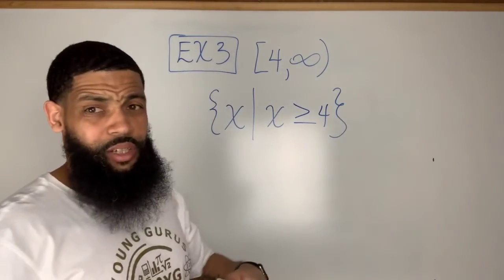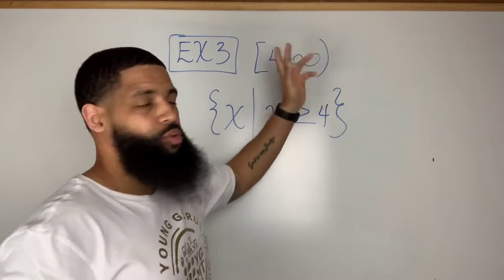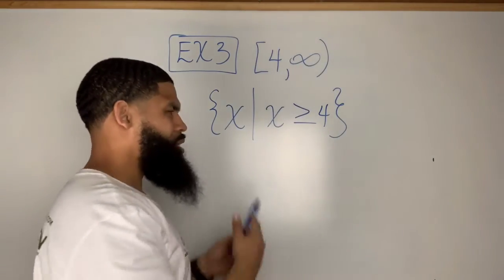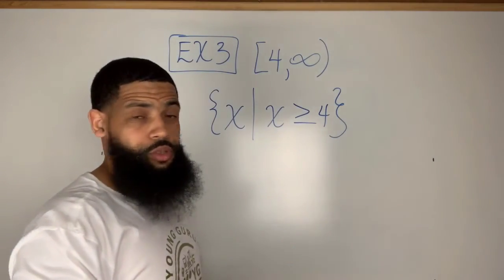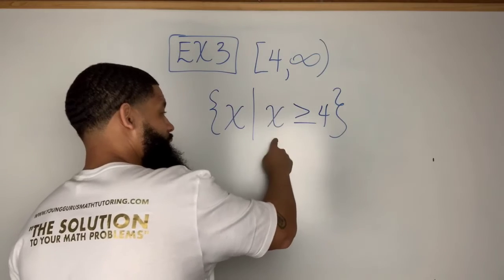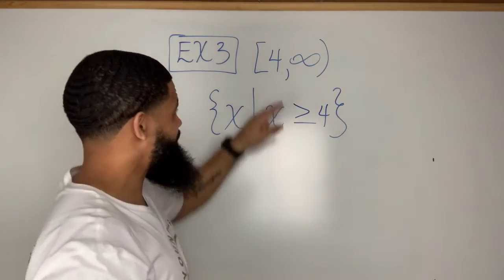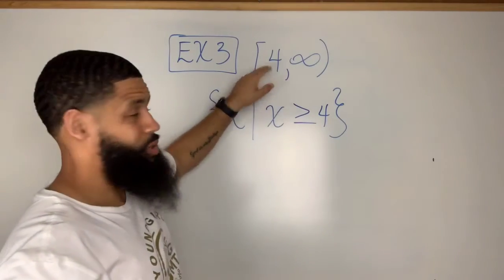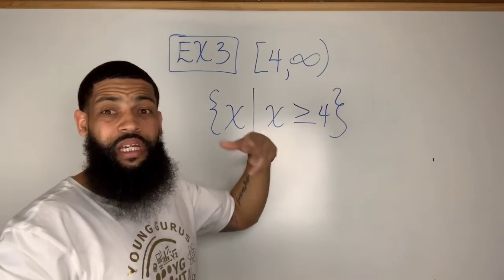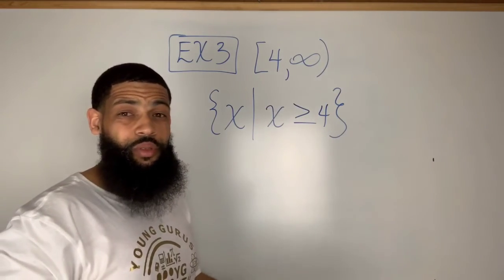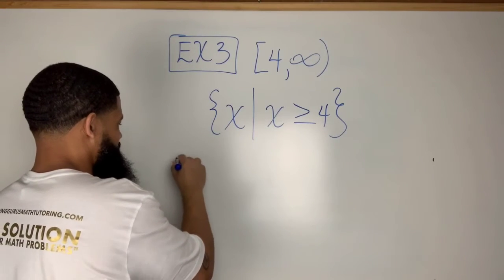The reason that I know that is because 4 is here on the left side, and then the number on the right side is going to be larger than that. Think about it in terms of a number line. When you go to the right on the number line, the numbers get larger. So this is definitely x is greater than or equal to 4. Notice it's greater than or equal to because this has a closed interval on it. So that tells me that 4 is included. Remember also, infinity is always an open interval. One last one. I didn't put this one in my notes, but let's say if I had this right here.